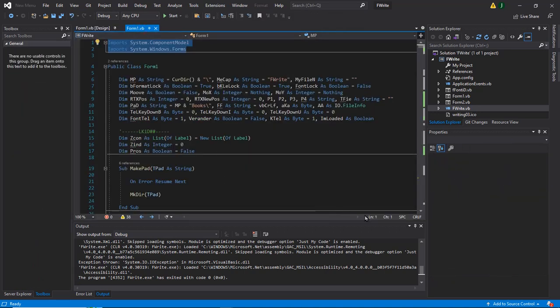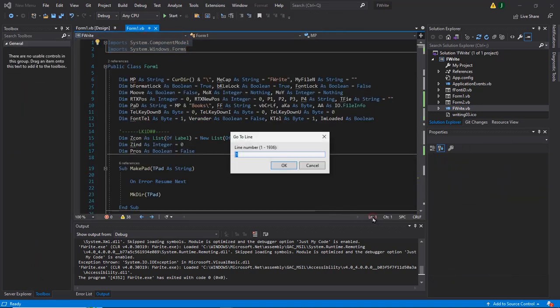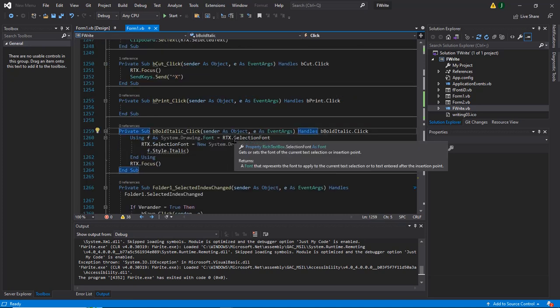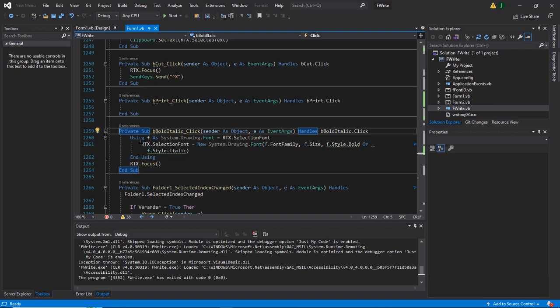Let's go to 1259, and that is how the bold italic looks. I've done it like this.